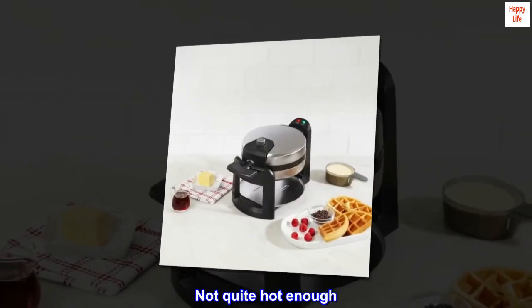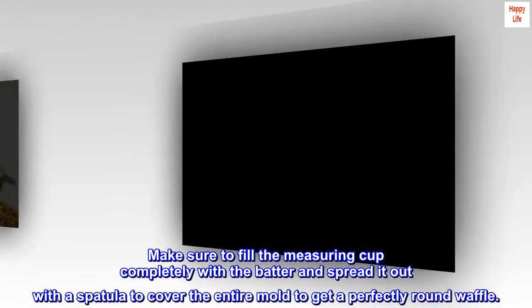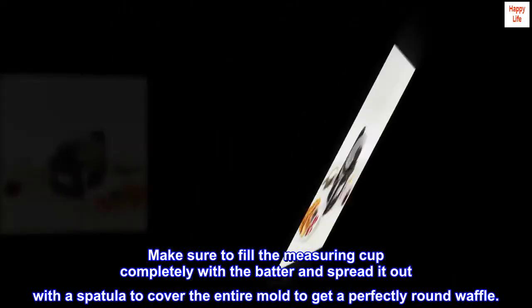Not quite hot enough. Will heat up more after. Make sure to fill the measuring cup completely with the batter and spread it out with a spatula to cover the entire mold to get a perfectly round waffle.